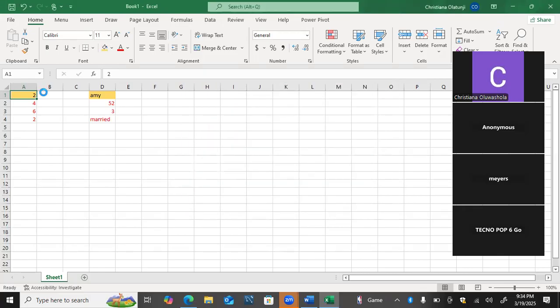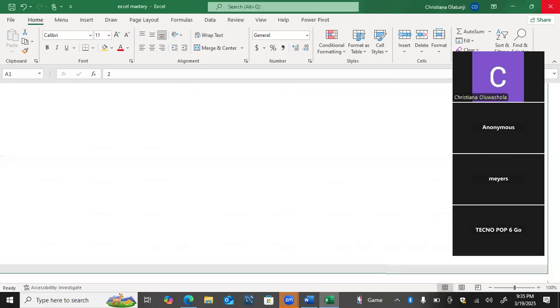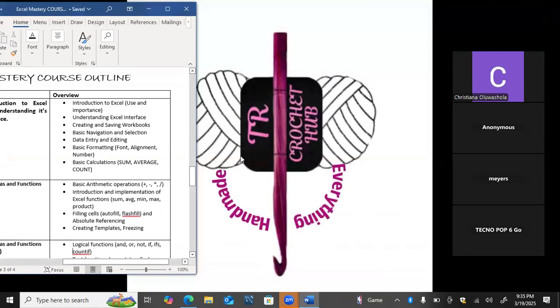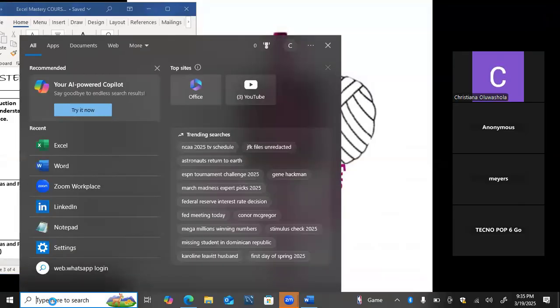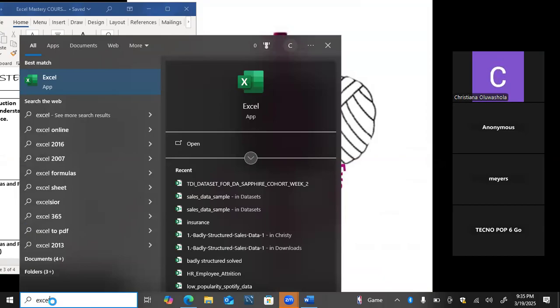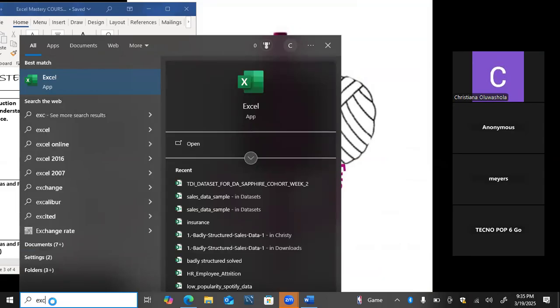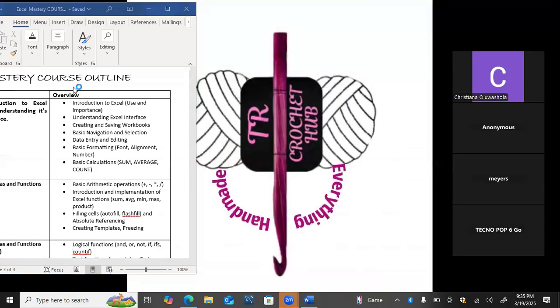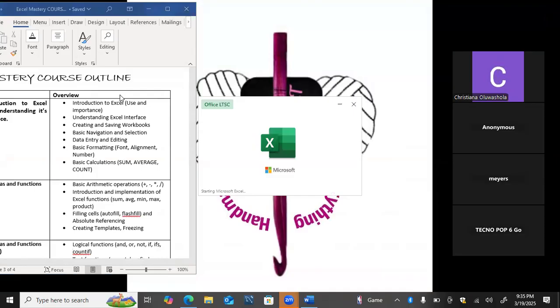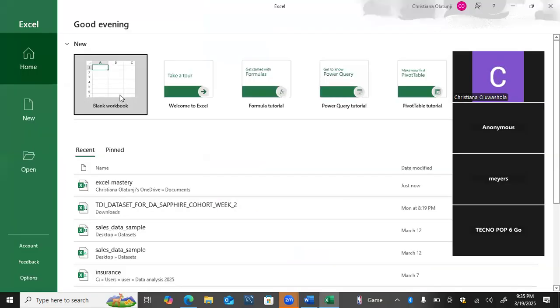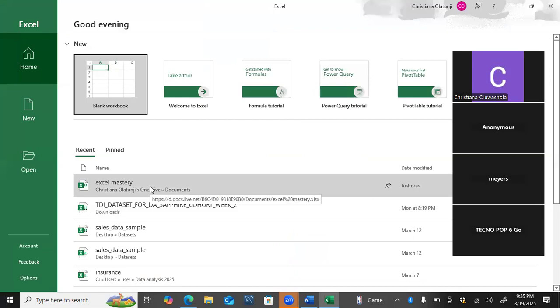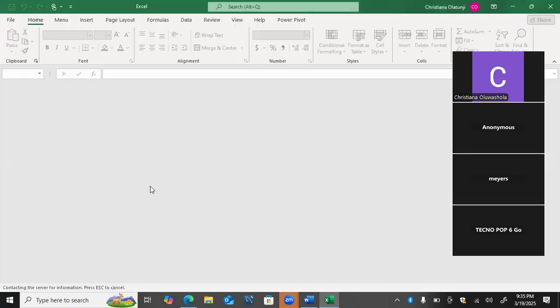and you save. So if I close this now, peradventure I close this, I can easily open it when I press, okay, it is saved already. Let me open my Excel, then I go straight into it. Yeah, I have my Excel Mastery here already, so I can just open it and I start from where I stopped. So that is creating and saving.